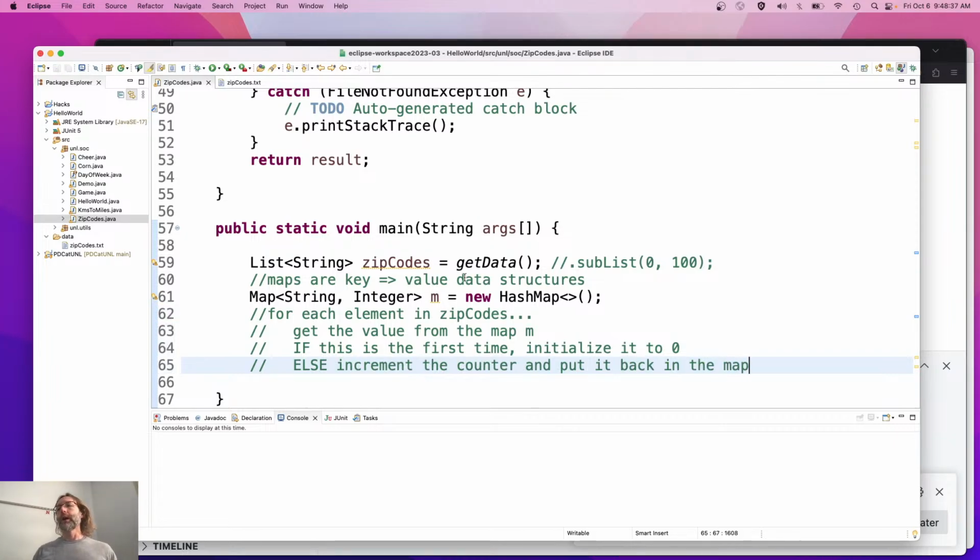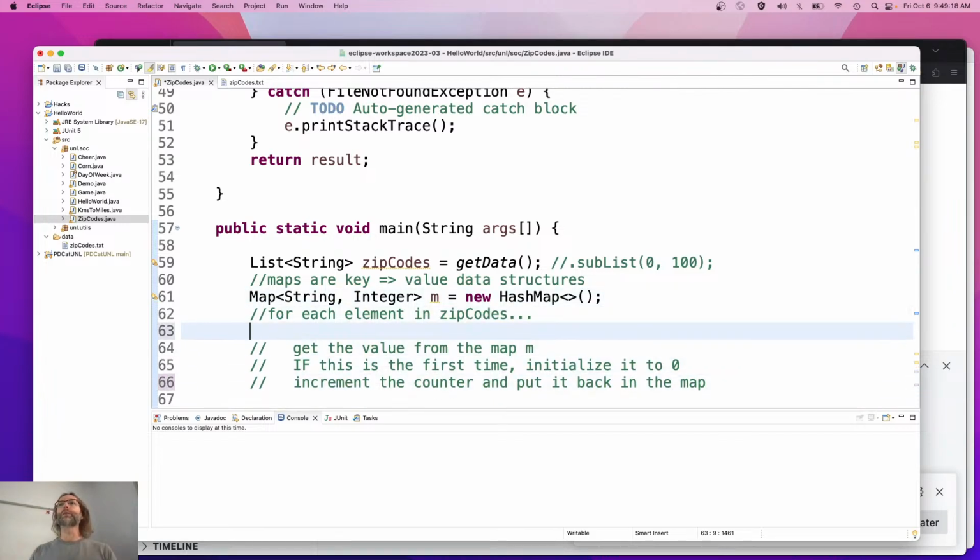Now I wrote this as an if-else statement, but just to get the ball rolling, to get the idea. We could initialize this to 0, and then subsequently, if we ever see it, set it to 1, and then every time we see it afterwards, we could increment it. But what I'm going to do is make the code even simpler. Regardless of the number of times that we've seen it, I'm just going to increment it no matter what. In other words, no else. So if this is the first time that we've seen it, initialize it to 0, because the very next line, we're going to increment it to 1 the first time we've seen it. Okay? There's my outline.